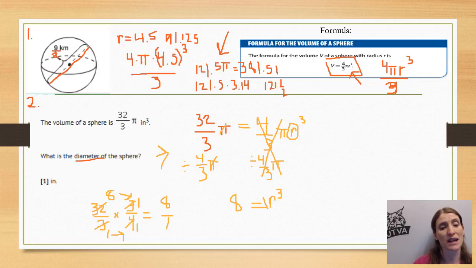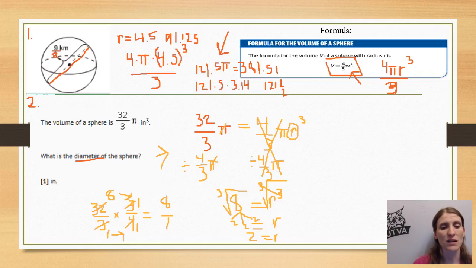So to get rid of the cubed, I have to do the cubed root, okay? And so when I do the cubed root, this is what r equals. What I do to one side, I have to do to the other, so the cubed root of 8. Now, just like the squared root, this is saying what number times itself 3 times will give me 8. And there's only one of these numbers that works. So if I think about it, it has to be a small number because you're multiplying it by itself. So obviously 1's not going to work because 1 times 1 and times 1 is just 1. But if I do 2, 2 times 2 is 4, times 2 is 8. So the cubed root of 8 is 2. That means radius equals 2.